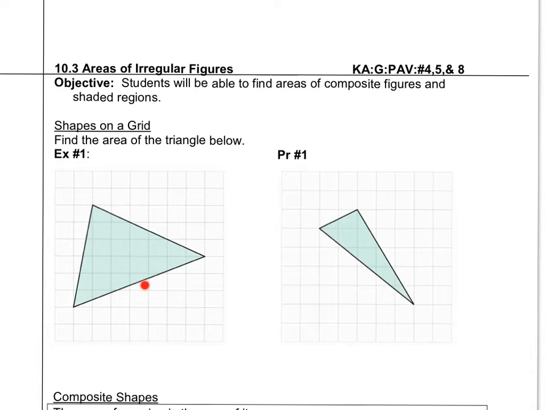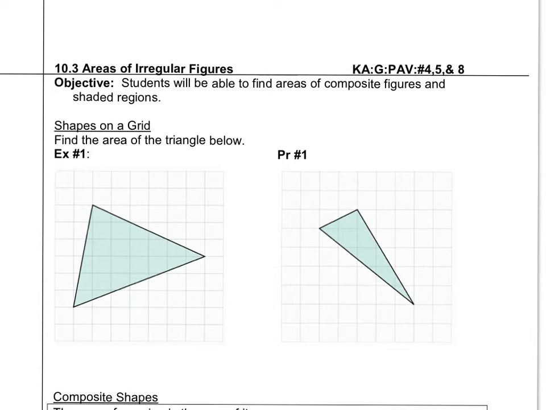Now, if you really wanted to and you wanted to spend a lot of time, you could use the distance formula or even Pythagorean theorem to figure out this distance and then try and find a line that goes through here that's exactly perpendicular to this line, and then find the distance of that line. Then you'd have your height, and then you do 1/2 base times height. If you want to, you can give that a try.